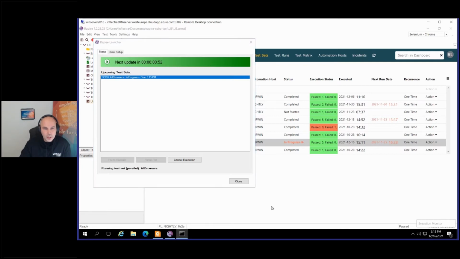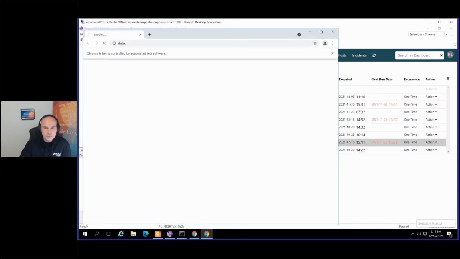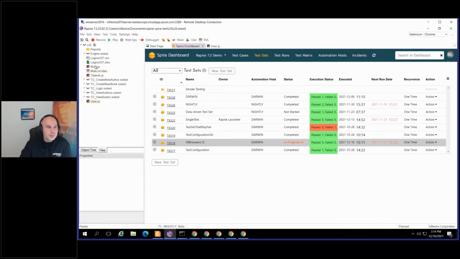By the way, Selenium Chrome and Selenium Firefox are names of the web profiles defined in this testing framework. While it is running, we may go to the folder of this testing framework. Let's reveal in Explorer.